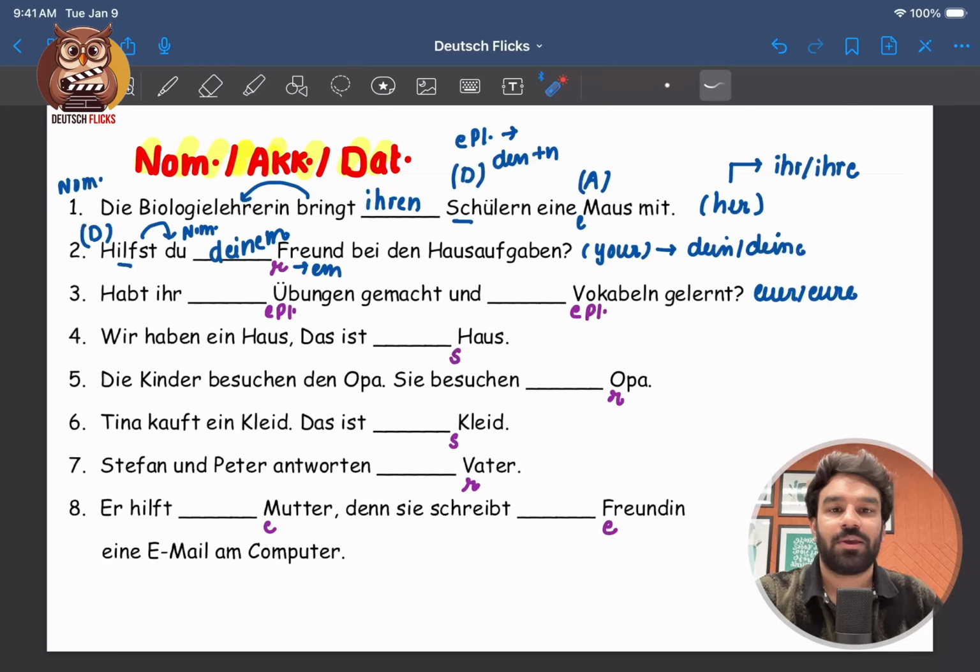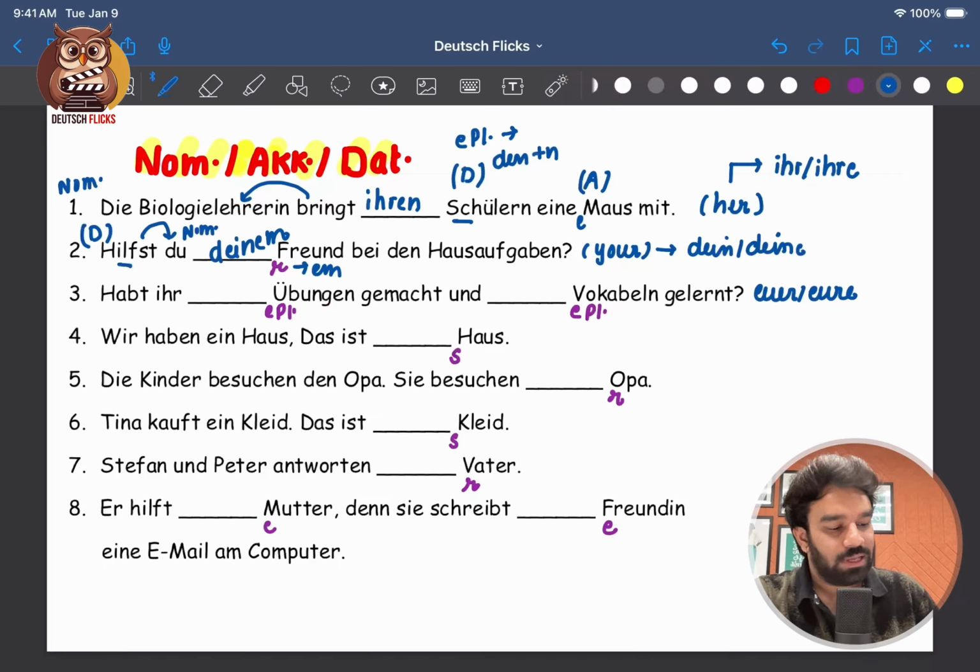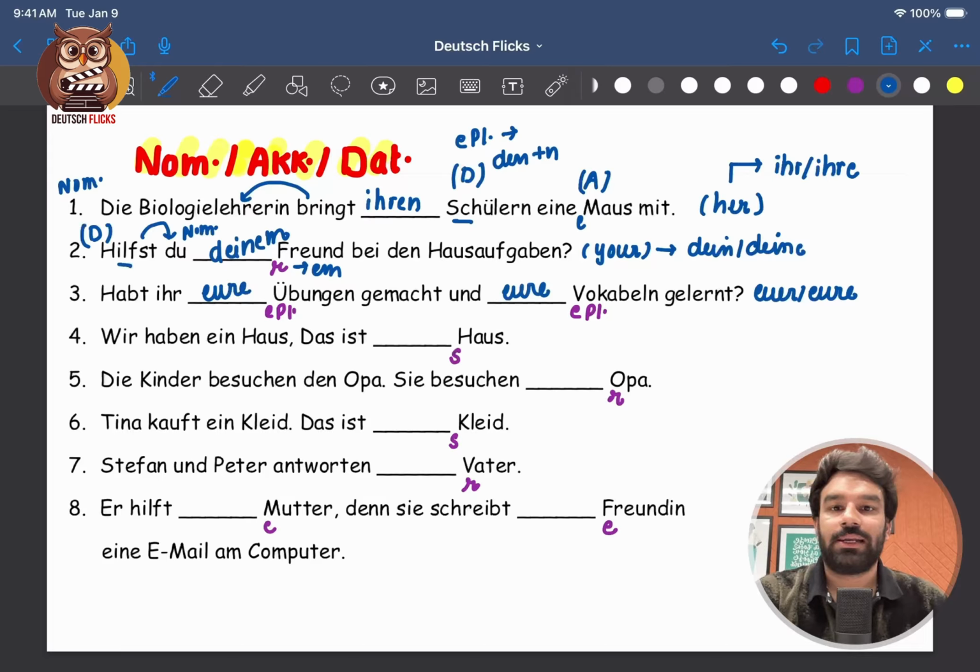Case will be accusative, because machen and lernen, they both are accusative verbs and these are direct objects. So we will go with habt ihr eure Übungen gemacht und eure Vokabel gelernt. Have you done your exercises and your vocabulary?